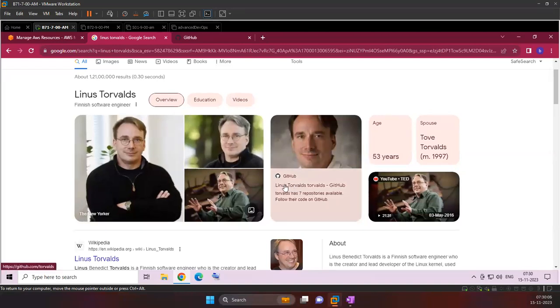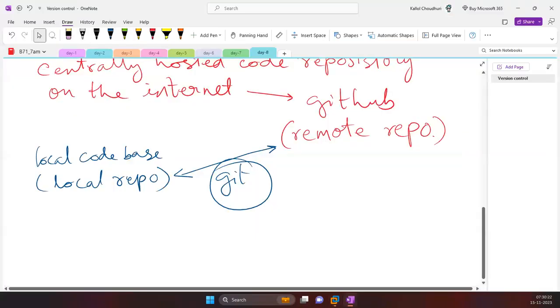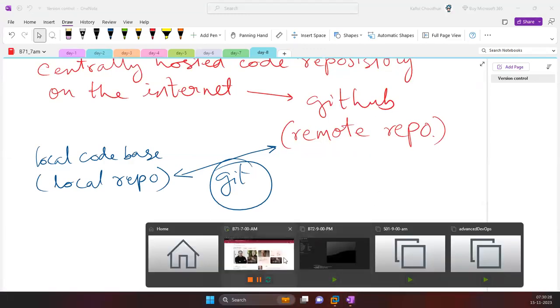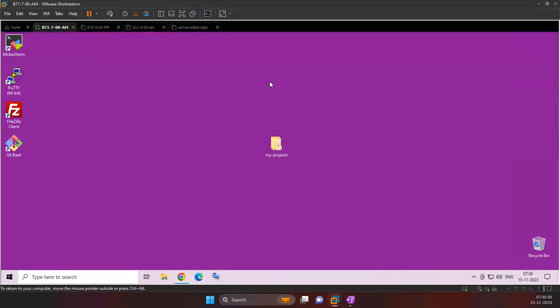And then that emerged into something called GitHub. Initially it was free, but then after that, Microsoft purchased it. Okay. So this is the same guy who gave us Linux and also Git. So that Git software, if you remember, we have already installed something in our system called Git Bash.